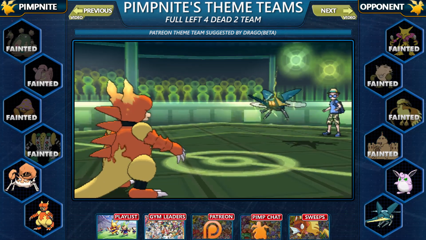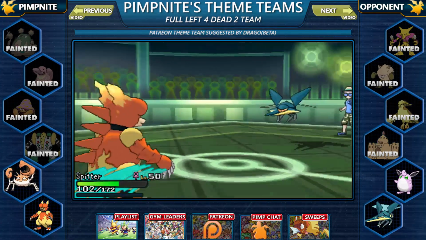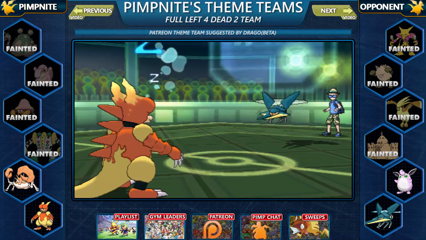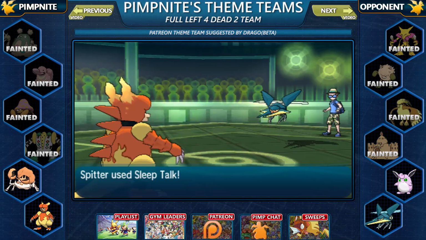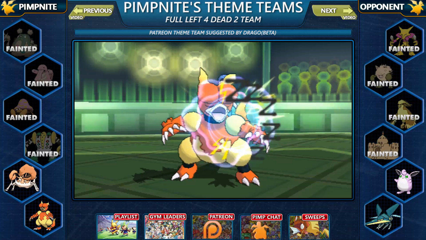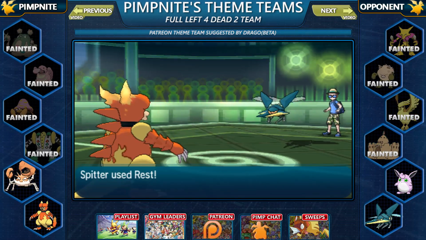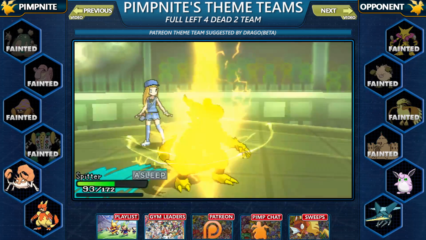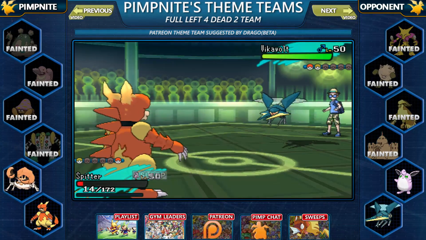Now, the Vikavolt, since I don't have Everlight, it's going to hit me quite hard, unfortunately. Even though it's a 3-hit KO, I'm not sure if that was min or max roll, but it was looking like a 2-hit KO still. Anyway, so going for the Sleep Talk, and I get Rest 2 times in a row. So getting to Rest twice in a row, that actually changed the whole course of this battle, because I really needed some extra damage on this thing.